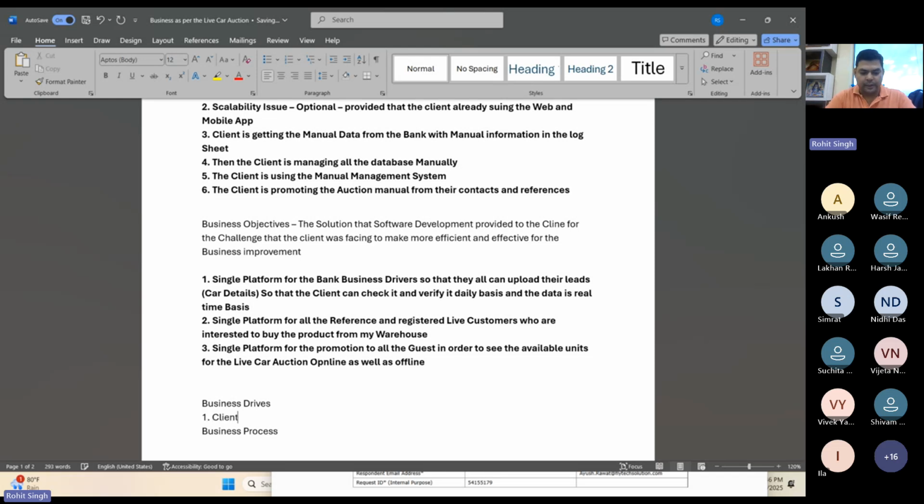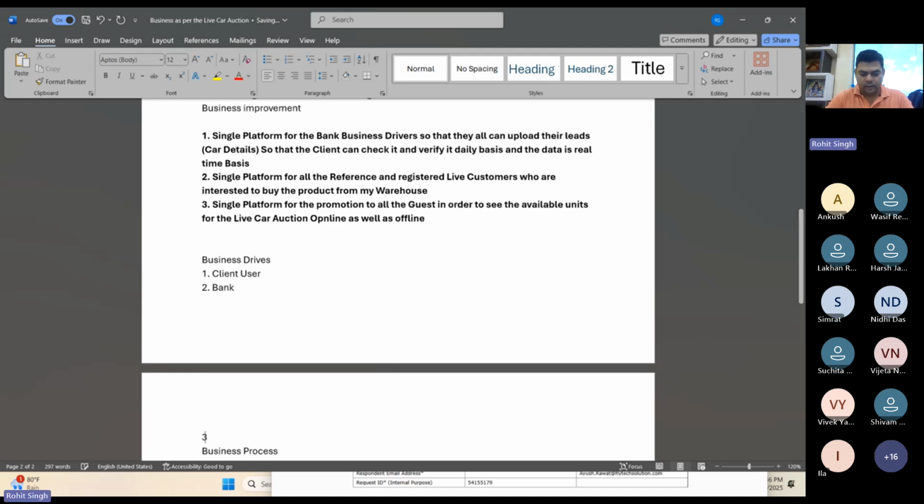First business driver would be client user. Second business driver would be bank. Third business driver would be customer.